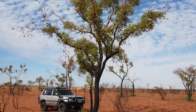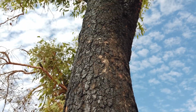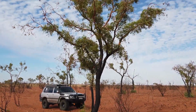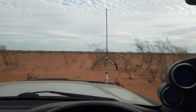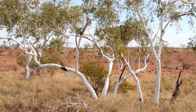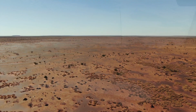It's quite amazing to see how nature sorts it out here, and it really shows that this country needs fire and lives off fire. So that was recently burned here, and look at the regrowth already. In saying that, we also saw a lot of country which seems to have burned far too hot, and there was zero regrowth, and some beautiful stands of desert oak were completely decimated. It was beautiful to see the stand of ghost gums in between all the burned country. The variety of landscape really is flabbergasting, I reckon.